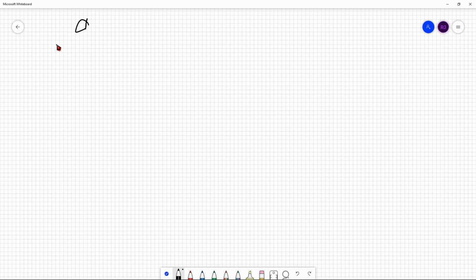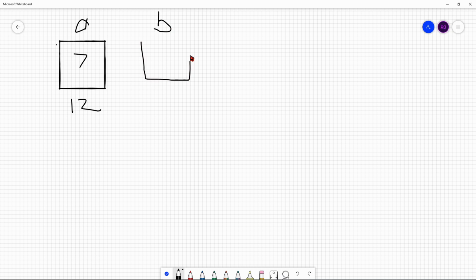I have A, let's say its value is 7, its memory location is 12. We have B, whose value, let's say, is 3, and its memory location 19. Well, what we want to do is create a pointer. So let's say this is X. It's a pointer. I'll use a different color.